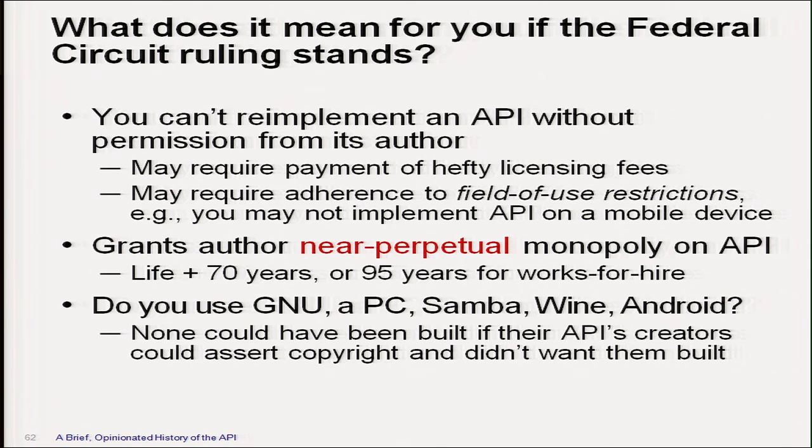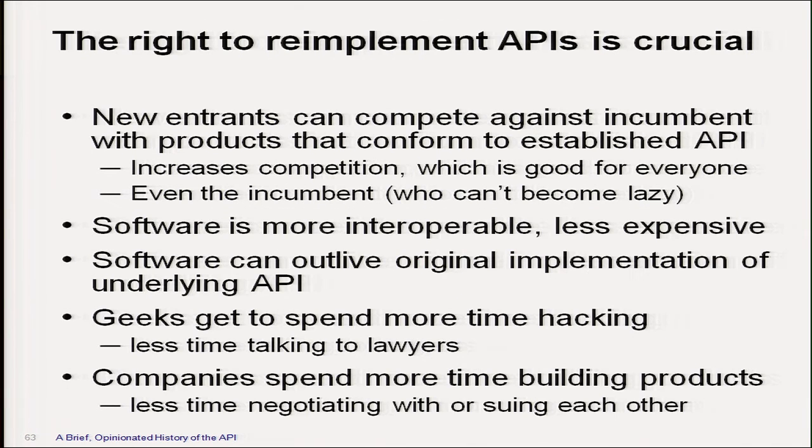So do any of you guys use GNU, a PC, Samba, Wine, or Android? Don't answer that. I know the answer is yes. None of these things could have been built if their API creators could have asserted copyright and didn't want them built. And believe me, they didn't want them built.